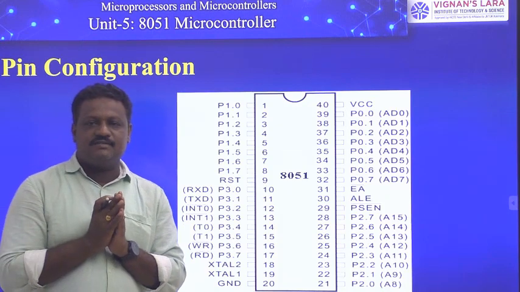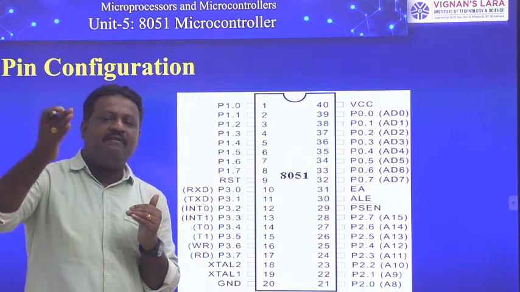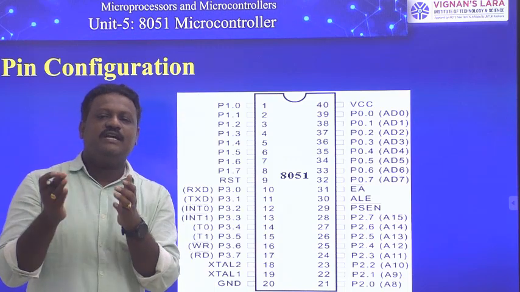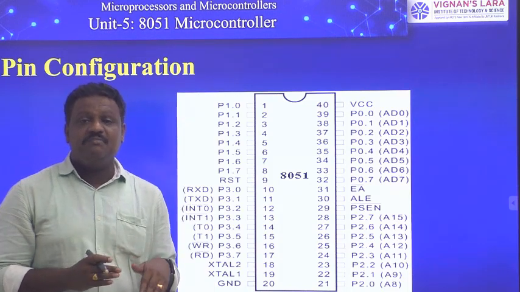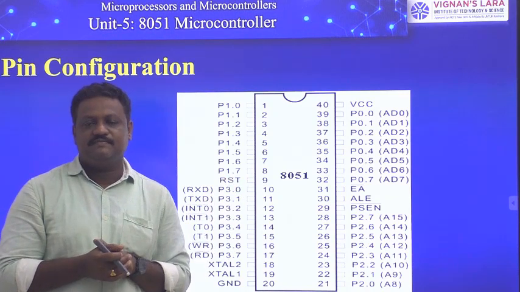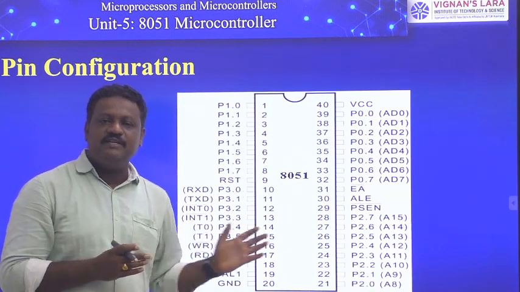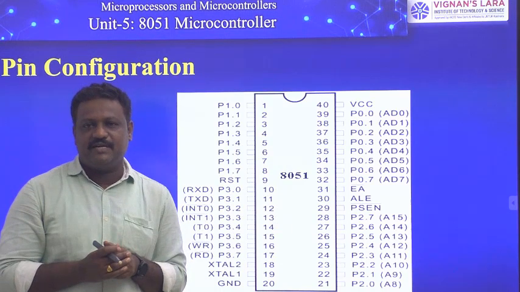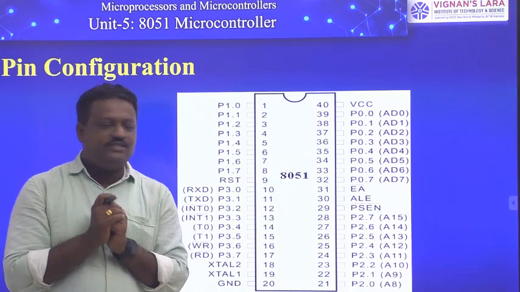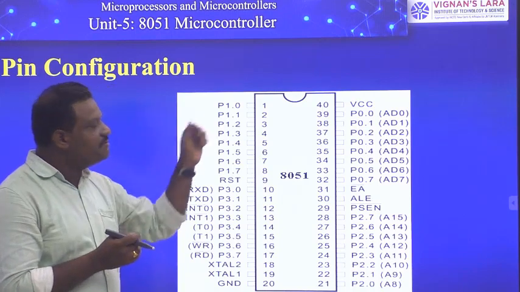Like your 8086, which operates in minimum mode or maximum mode, there is a dedicated signal, pin number 33, MN/MX bar. By using that, we can operate our 8086 in minimum mode or maximum mode. Such a provision is not there in this 8051. Only based on the system itself, we can conclude whether our 8051 is in single chip mode or in expanded mode or extended mode. So, remembering these few points about the 8051 microcontroller, I start my discussion with pin number 1.